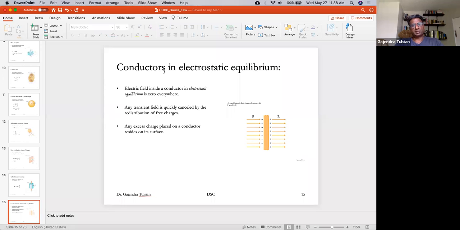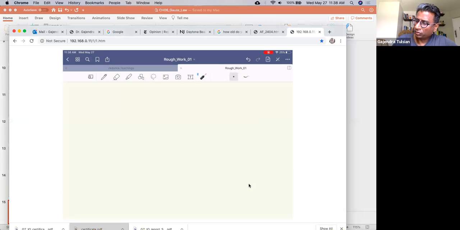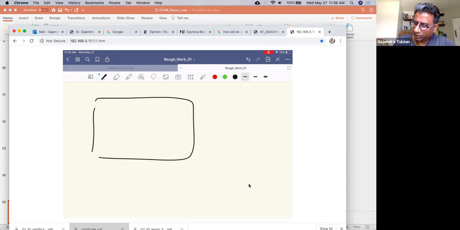Now we'll talk about conductors. Conductors are materials that have free charges in them, so free electrons, for instance, roaming around in them. So for instance, if you introduce an electric field like that inside a conductor, because the charges are free to move, what will happen is all the electrons will collect here. So this was an external electric field, and the positive charges will collect here, okay?